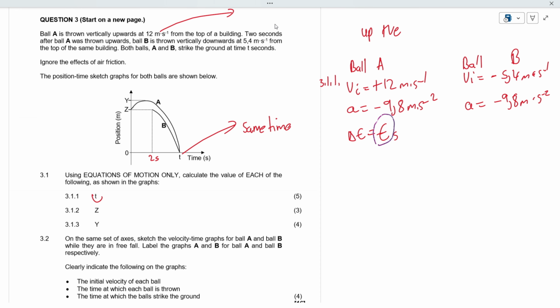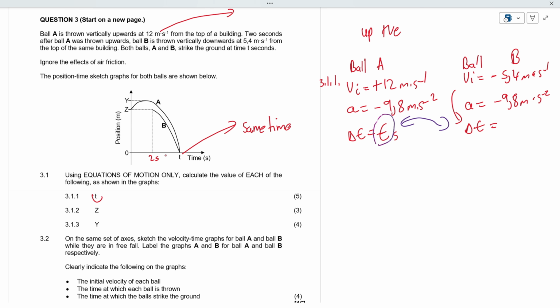Whatever time we write on the ball B side, we must try to write it in terms of t also, so that we can correlate the t. Maybe we are going to have two equations, and the two equations must have the same variables, because we can't have two unknowns, unless we are doing simultaneous equations. But so far we don't know where the question is leading us. We are just listing what we are told. This is the way you solve each and every question: check the variables before you see where the variables lead you.